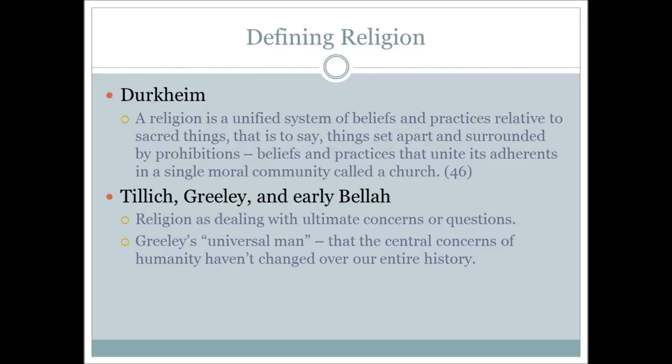And then, of course, there's a mention of beliefs and practices, but the main thing for Durkheim here was that all of this, he says, unites its adherents to a single moral community. So for Durkheim, the important thing was that religious practices around sacred things, be they objects, ideas, or symbols, bind the community together as a moral community. And often it's the sacred and profane that defines what is moral and immoral. So from Durkheim, the things we get are the moral community, the sacred things, and the importance of the system of practices and beliefs.